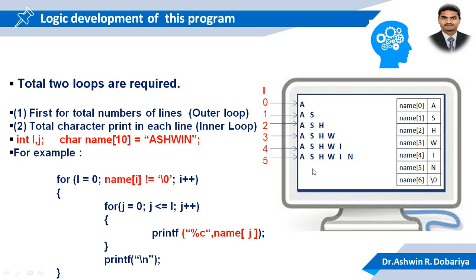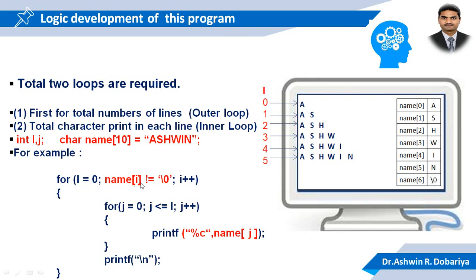Now as per our practice, we want to display a left aligned triangle. So here also we have to think about two for loops. One is the outer for loop. You can write this program in different ways. You can calculate the length of the string and execute the loop accordingly. We know how we want to display the characters. The first character should be available in the first line, then the first 2 characters in the second line, then the first 3 characters in the third line, and so on. How many lines do we want to print? If you want to make a general program, then this loop has to continue till the null character, because every string ends with the null character.